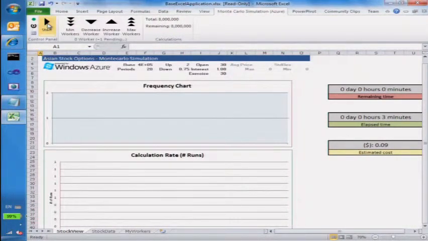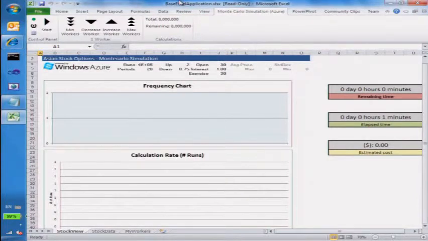So there's an Excel client. We're parallelizing. And the Excel client is submitting a Monte Carlo simulation to the cloud to be computed. You can run these in Excel, but if you want to do lots and lots of iterations, obviously you need bigger and bigger hardware. Or you could just farm it out to the cloud and say, you do the simulation for me and send me the results when you're done. So we did that.